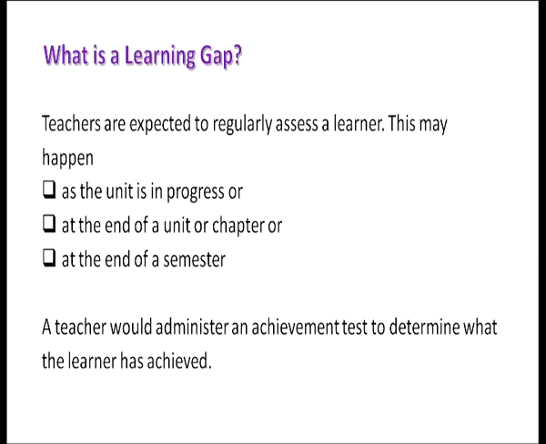Now, we come to a very important concept, and that is, what is a learning gap? As teachers, we are expected to regularly assess a learner. This may happen as the unit is in progress, or at the end of a unit or chapter, or it may also happen at the end of a semester. So, a teacher would administer an achievement test. That is, achievement tests are the regular classroom tests that teachers prepare and administer.